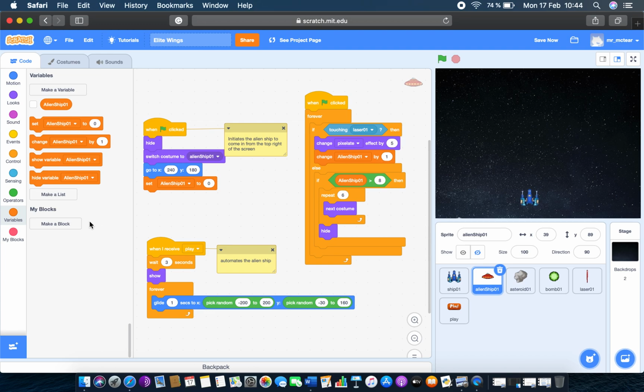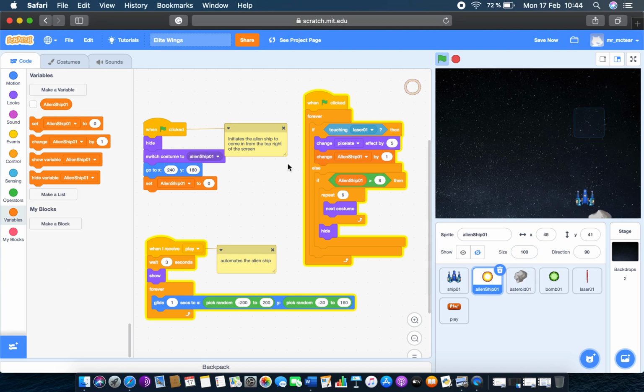Now, if you look at my alien ship, what I've got in my game at the minute is that you can shoot and so on. I've got this asteroid floating around, and my alien ship fires a sort of bomb. I've called it a bomb. But if I destroy or kill my alien, I still get this bomb firing, because essentially my alien ship is there, but it's just invisible.